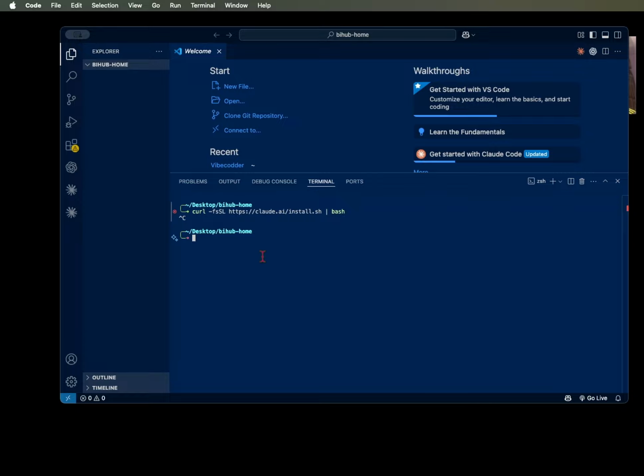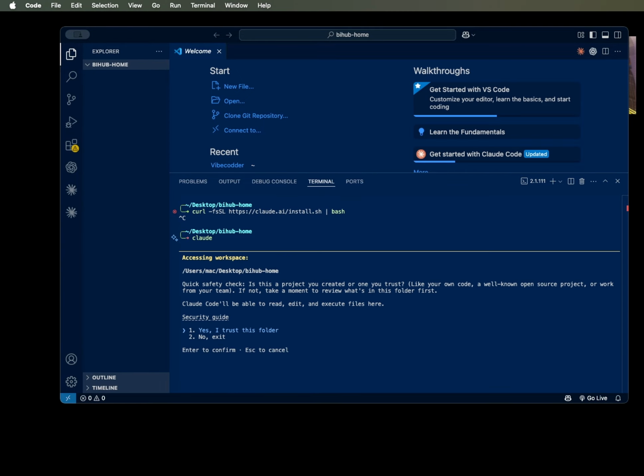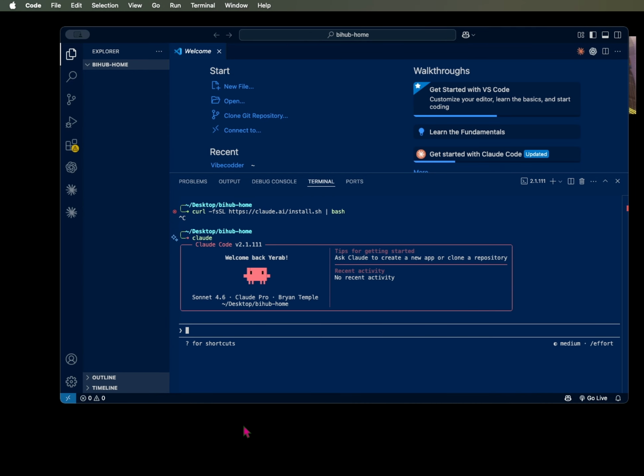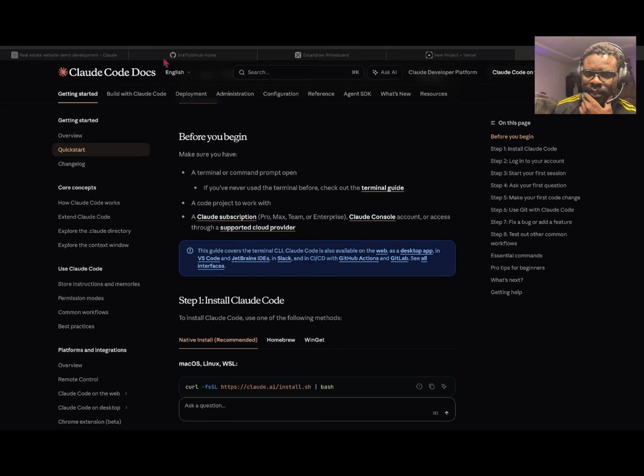So I'm just going to cancel this, and I'm going to invoke Claude. I'm going to start Claude Code by using Claude on my terminal. You could do this on their app if you want, but this is how I'm going to do it for the sake of simplicity. Yes, trust. Since we've opened it, we're going to switch back to the Claude chatbot. I'm using the web because it's a bit faster for my system.